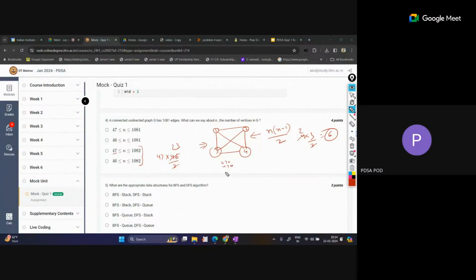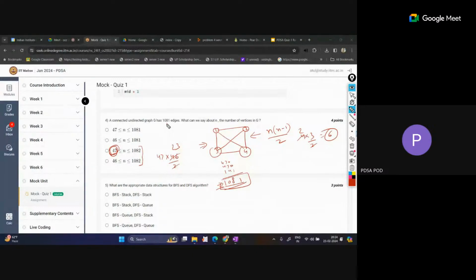Now you can check 470 and, so how much value are you getting? So 1 second, 420 and 141. Okay, so 17748 and 9 and 108. So you can see if we are selecting this 47, we are getting the same number, 1081. But 1081 in this case will be the edges, isn't it? So this is the number of nodes, and if we have 47 nodes, in the case of the maximum number of edges, you will get this 1081.